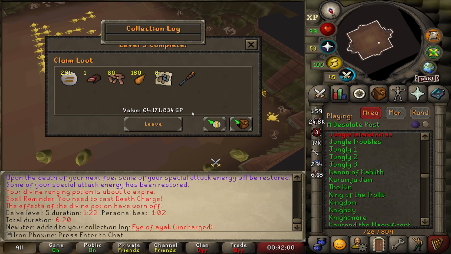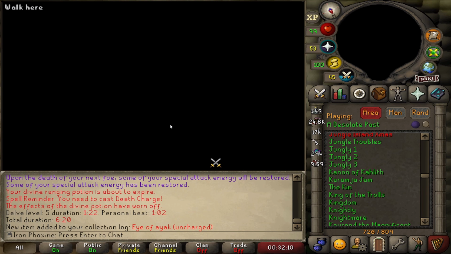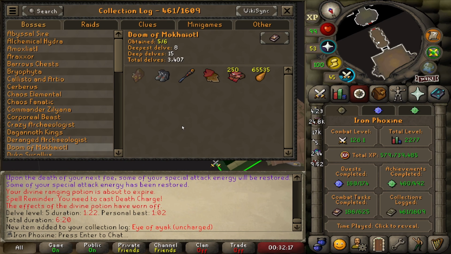There is the Eye of Ayak. What a brilliant thing to see. We can bank that straight away. I'm in pure disbelief that I didn't get a singular duplicate. On one hand, 3,400 delves. If you gave me that figure at the onset of this, I think that's okay. Things just got a little bit stressful when you're approaching 3k and you've only got one of the items to your name, but to have that as the final result, I think that's alright.